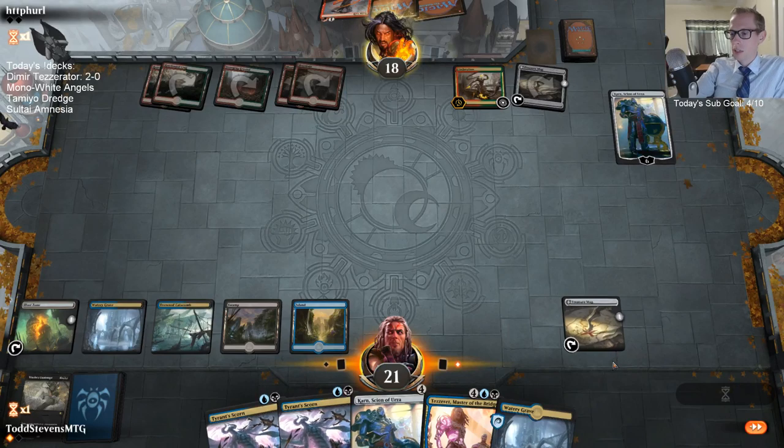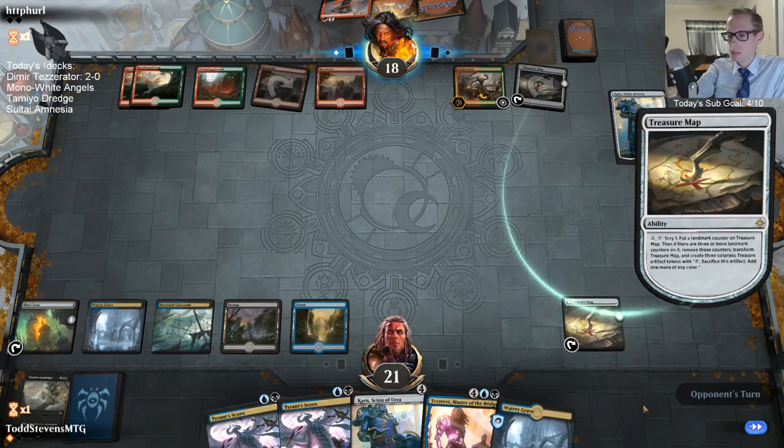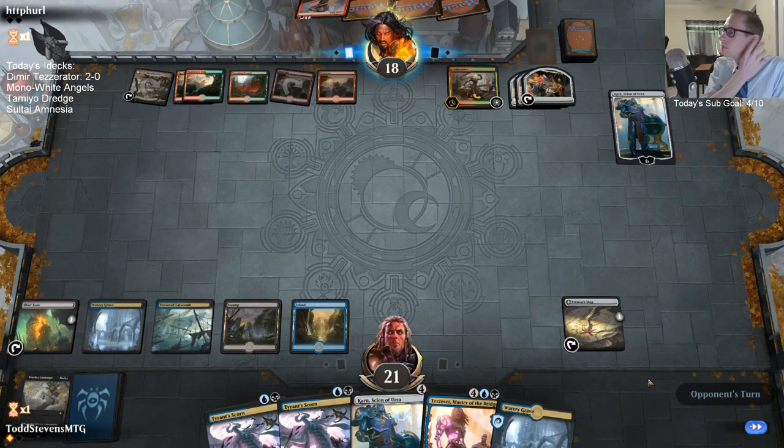I don't know if just playing Karn is probably better than trying to set up this blast zone. Yeah, because their Treasure Map's already going to flip. I should have just played Karn. Yeah, I should just play Karn here. Alright, that was a bad turn by me.